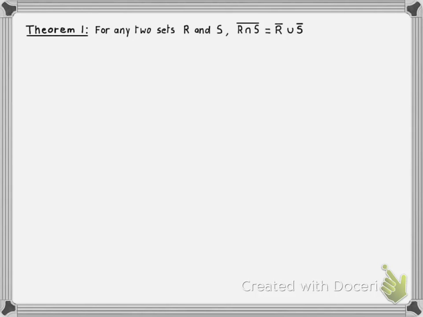Welcome back to this lecture on set operations. In its sixth and last segment, we're going back to the theorem that we proved in the previous segment, but we're going to provide two different proofs of this same theorem. Now remember, in the previous segment, we proved this theorem by mutual containment.